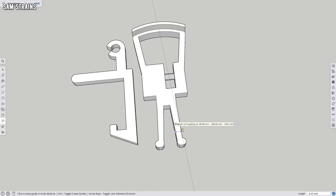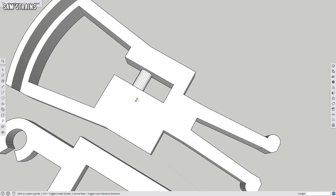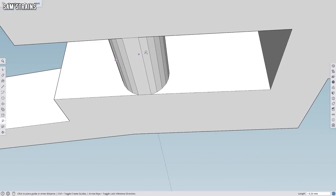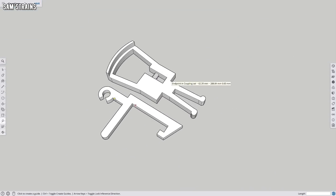I mean, how thick is this leg? This leg is 0.43 millimeters thick, so that is going to be like one pass of the print head, of the nozzle, of the 3D printer. Yeah, I can't see it working. I really can't. How's the thickness of the pivot? Yeah, again, not a very thick piece. So we're just going to have to wait and see.